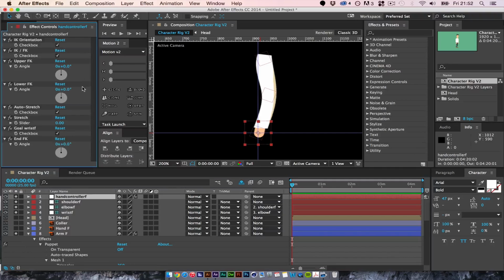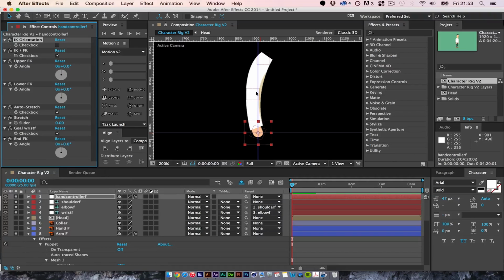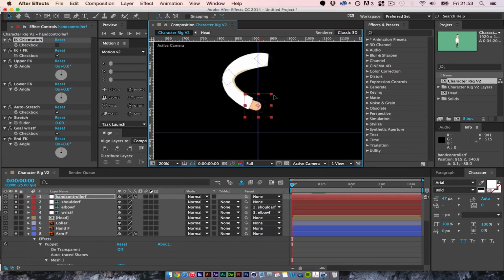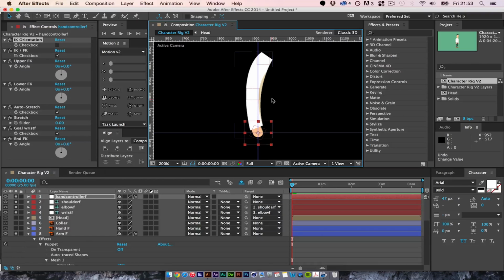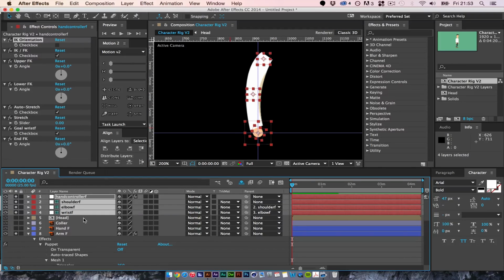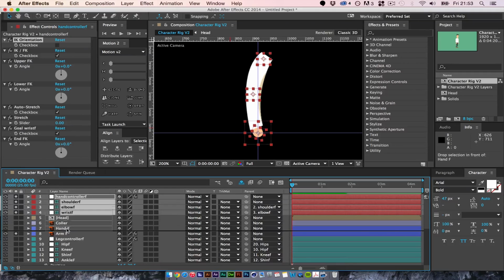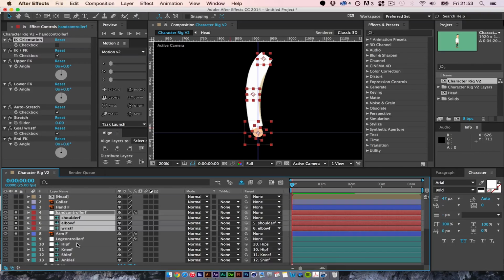Anyways, what I was doing is, on the hand controller, I was clicking this checkbox for IKFK, which basically turns it off, which is not what we want. We want to check the orientation, so let's change the position of the elbow. So now it bends like what we're after. And I just wasted quite a lot of your time and paused the video and wasted even more of my time trying to figure that out. But hey ho, this stuff happens in MoGraph, which is all learning curves and all a load of fun, right?